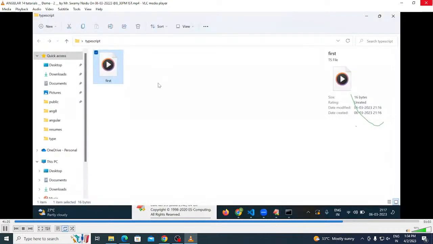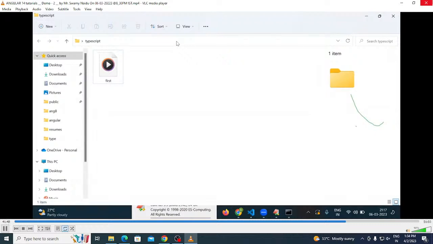Now I want to compile this program. So we need to open the command prompt. Which command are we using to compile this program? TSC. The command is TSC. So first we need to open the command prompt in this location.